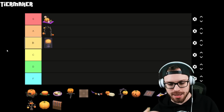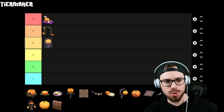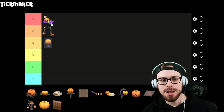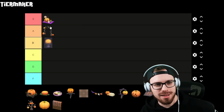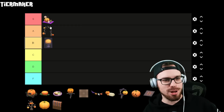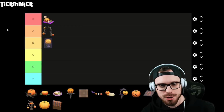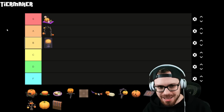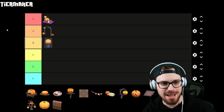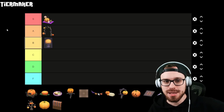They didn't just do like a white pumpkin with the same decorations. The orange one is like a ghost cake pop, and then the other ones are totally different. Is that a cake pop or is that a caramel apple? I don't know what it is, but that is S rank. You can use it for a lot too. You can put it outside of villager houses and it looks like Halloween night. I love that item so much. That is an S rank item right there, because of the customizations, they went above and beyond.